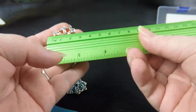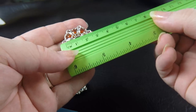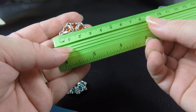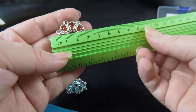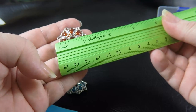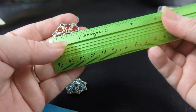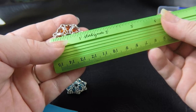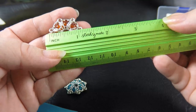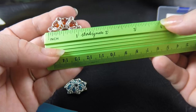Okay, so the flowers. From small ring to small ring, let me see. You're looking at about 3 centimetres across for the flowers. Or for those that work in inches, a smidgen over an inch. An inch and a bit. I don't know what that bit would be because I don't measure bits in inches. You might, if you work in inches, understand what that bit is. How many bits are there? I'd have to sit there and count. So it was 1, 2, 3, 4. So 1 1/8 of an inch.